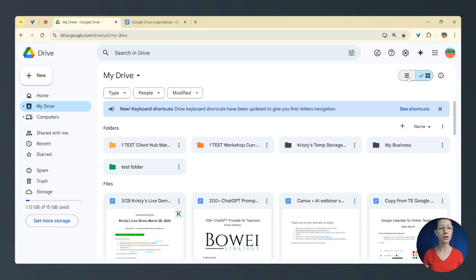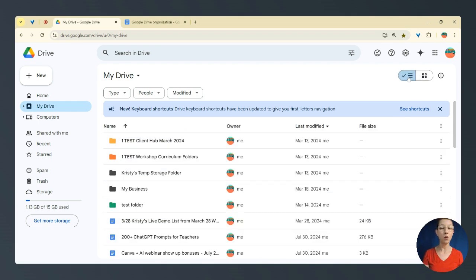So just to let you know that you can change that view depending on what you need. Sometimes I switch between, it just depends what I'm looking at. You also have settings which you can click on there, and this helps you to change maybe your home view and things like that. That might help you as well.